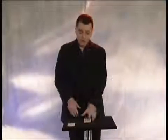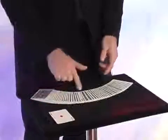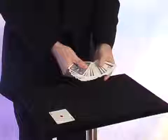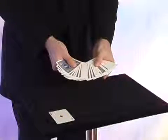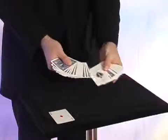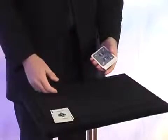You now explain you're going to find the ace of spades more directly. Again, give the cards a twist. Make a nice wide spread either on the table to show the ace of spades face up by itself, or in the hands to show the ace of spades face up. What happens is you break everything below the ace of spades, including the ace of spades, in the left hand. You thumb the ace of spades on top of the ace of diamonds, and everything from the left hand now goes on top. You are now set up to count to the ace of hearts.